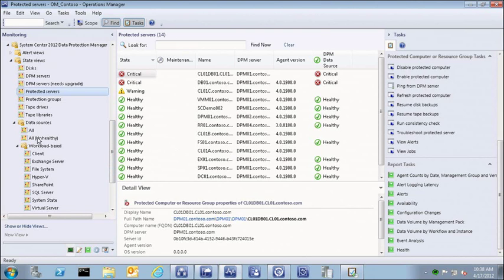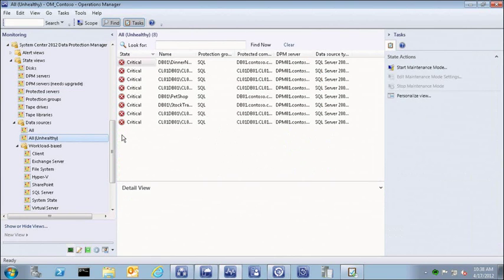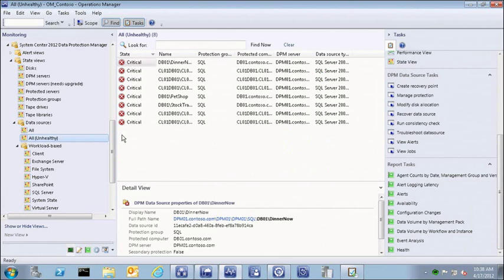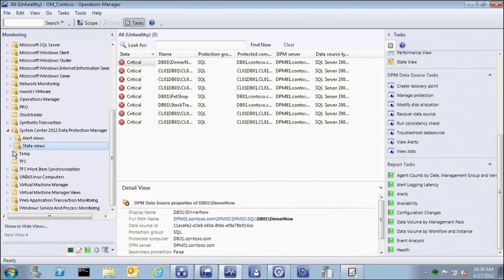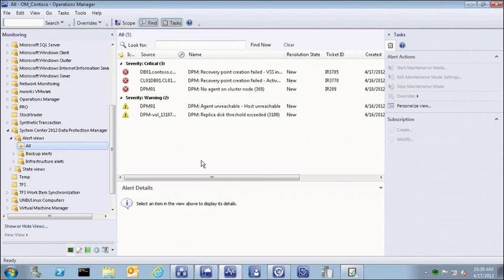I can go ahead and look at all the data sources for which backups have failed. And if I'm a monitoring guy, I'll come and look here to say, here are the data sources for which the backups have not happened. And if I have a mature environment, rather than looking at the data sources that failed, I will go ahead and collapse this. I'll open my alert views, and I'll look at my alerts to see, hey, what are those databases or what are those alerts for backups?